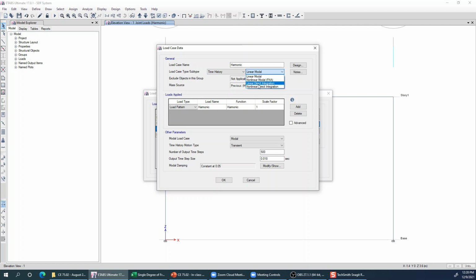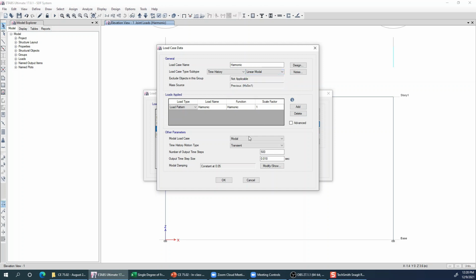Any of these options can be used if your computer model is linear, which is our case. But if our computer model is non-linear, we can opt for non-linear options, which are fast nonlinear analysis, FNA, and nonlinear direct integration. So we can, let's say, select the linear modal in this case.